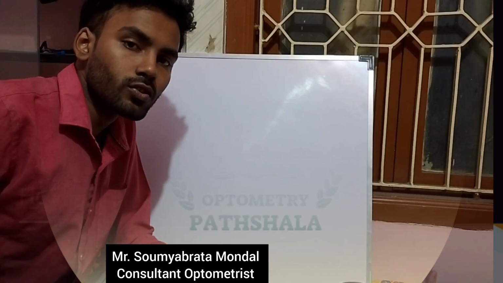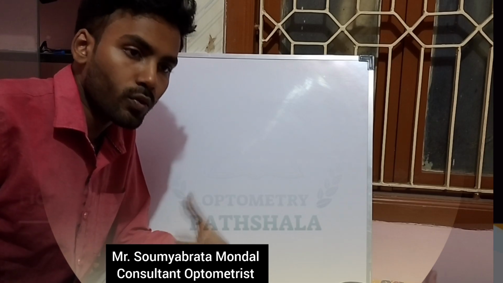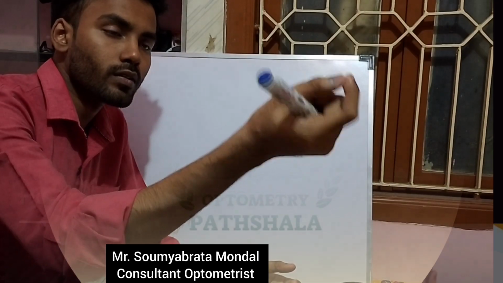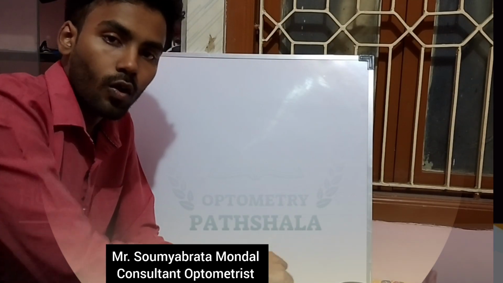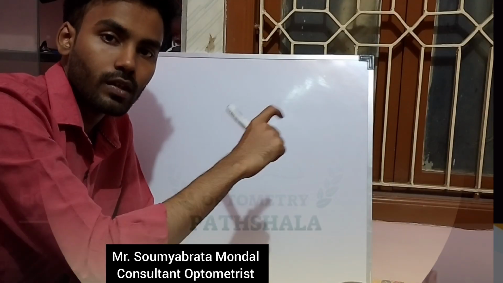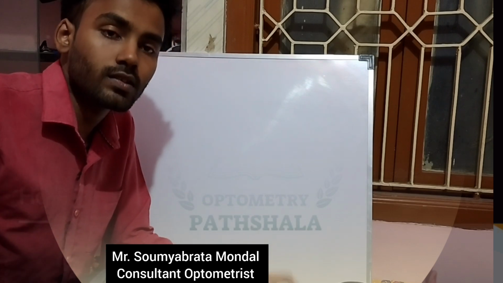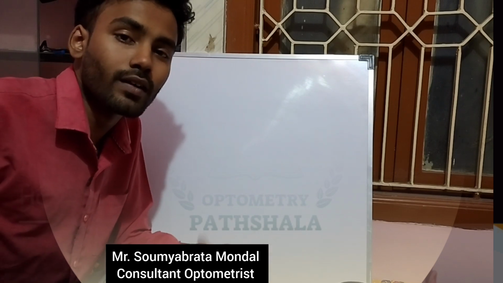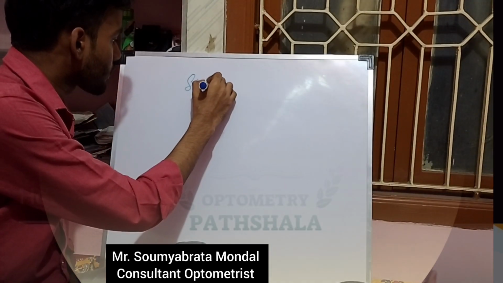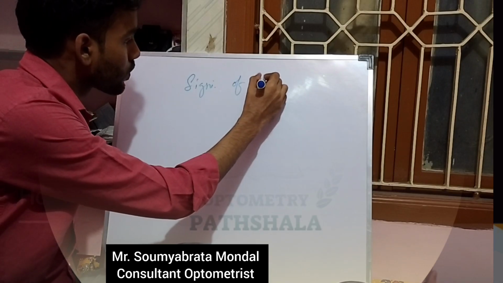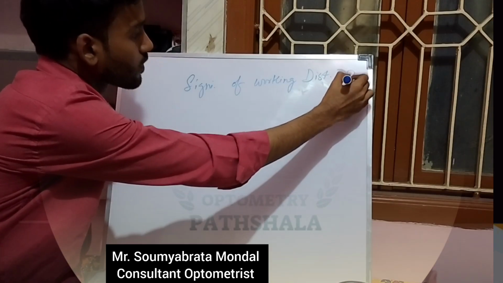The importance of using the working distance in retinoscopy. When we are doing retinoscopy, either we give one working distance lens in the trial frame, then we do the retinoscopy, or else after doing the retinoscopy, from the gross value, we have to reduce the working distance. But the question is why? Why does the working distance factor come? So if anybody asks, what is the significance of the working distance concept in retinoscopy? What is the significance?